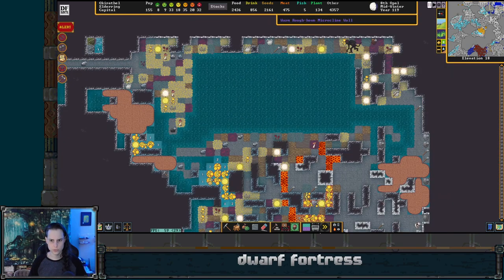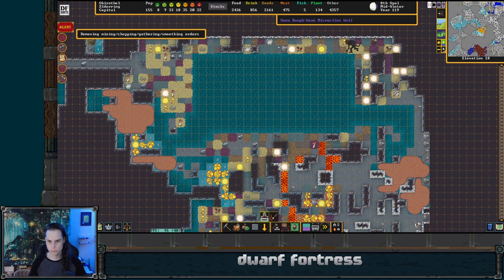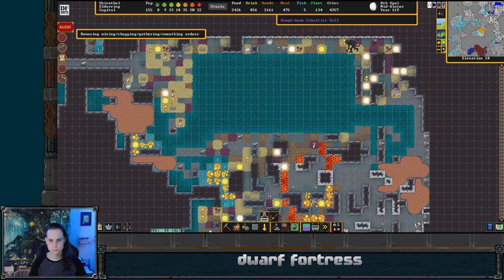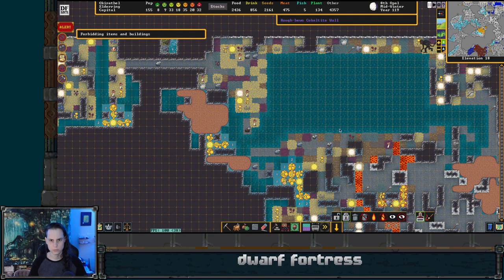And I'm sure there's a bunch of people running around down here trying to do something stupid. Like the things I told them to do or something. I want to make sure all of this stuff down here is forbidden.